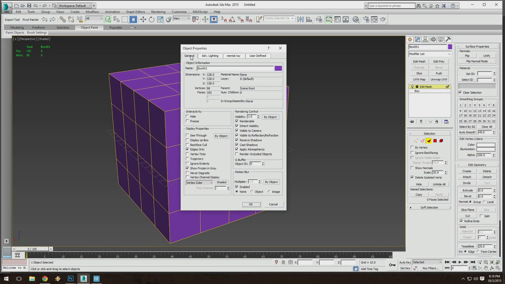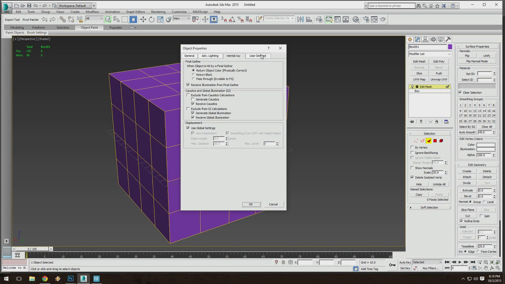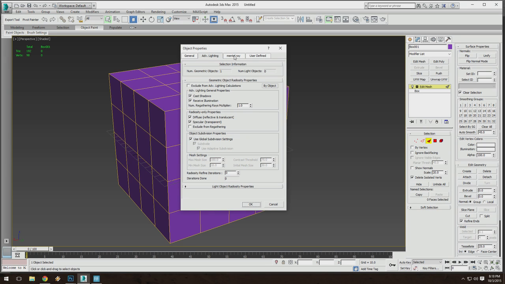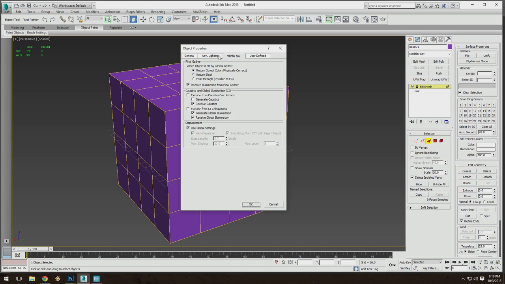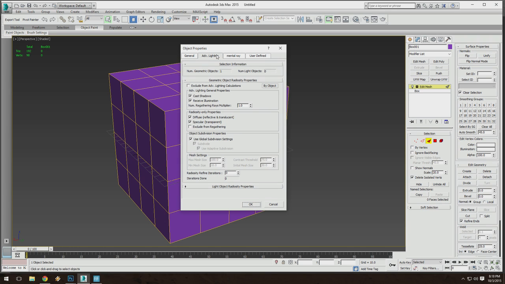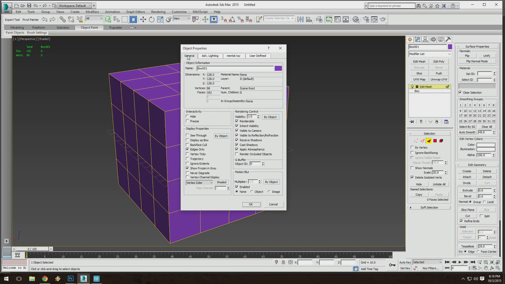For now, we're just going to worry about General. All these other ones you don't really have to worry about. In fact, I don't ever go here unless I'm rendering something or doing some fancier stuff. For game stuff, I don't think this is even used at all. So all you have to worry about is General.